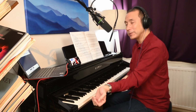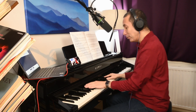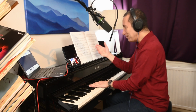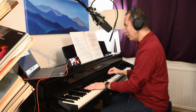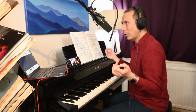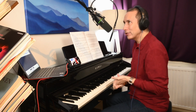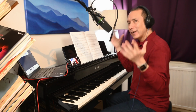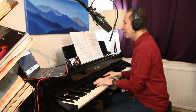I use quite a lot of dabs of pedal. And I think particularly when you have something, an important note on the beat, for example, bar 1, you've got an A flat left hand, you've got the tonic on the beat. That's quite important. So I don't want to hear... And what I realized is when there are important notes on the beat, I tend not to play those staccato. Now, do not take these as rules. These are guidelines. Try them. Do not use these as rules. So basically, pedal, pedal.